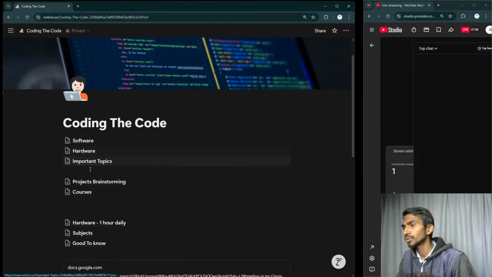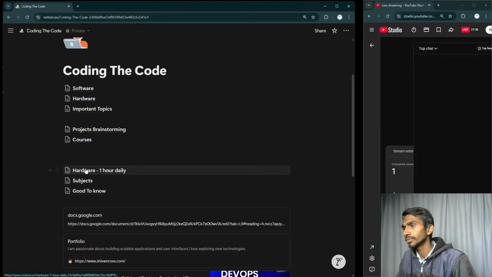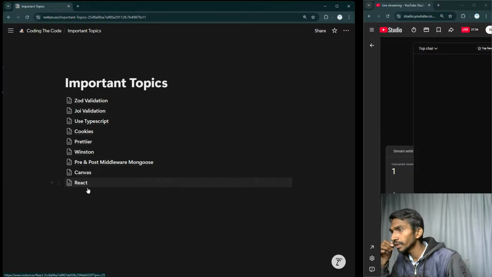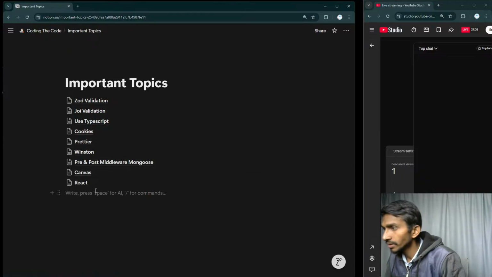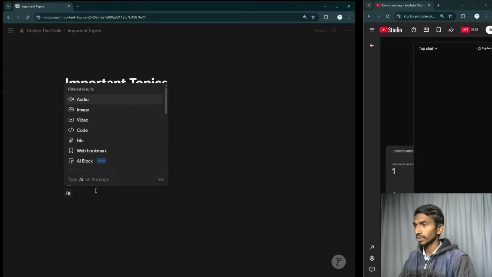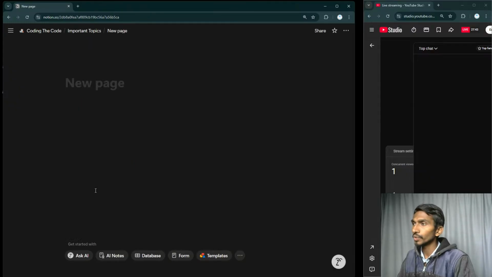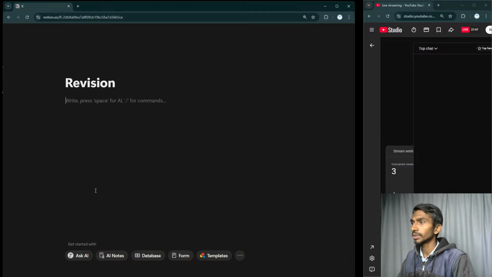Mongoose related stuff should be somewhere in the important topics. Let's create a page for Mongoose as well. It's just going to be a quick revision for the stuff. I will be removing it too, it's just for demo purposes. That's going to be revision, as to what all the things that we have learned.